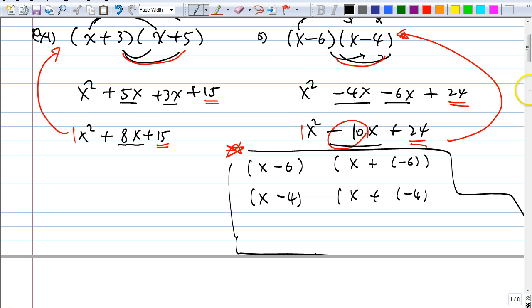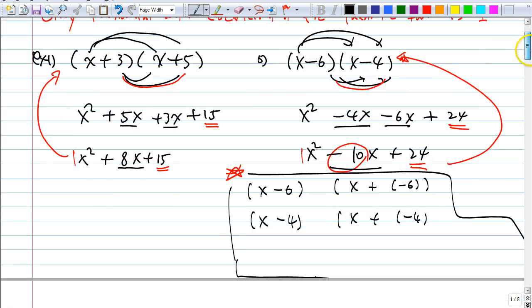And so, first of all, how do we get x squared here? Rather than multiplying them with these arrows, I want to multiply them vertically. So we did x times x, right? X times x this way. What do you get? X squared. Then, what do we multiply? Didn't we do x times negative 4? So what do you get when you do x times negative 4? Plus negative 4x. Very good.